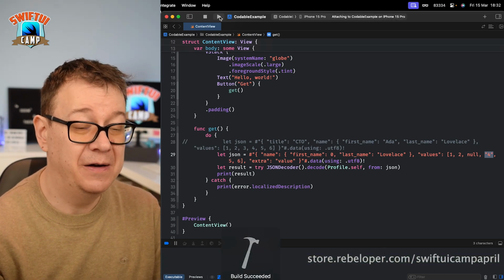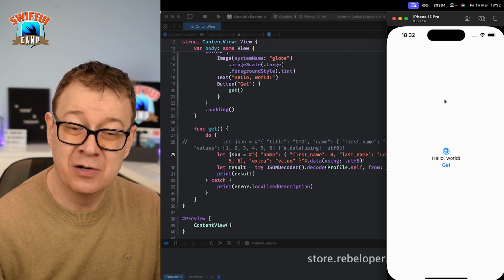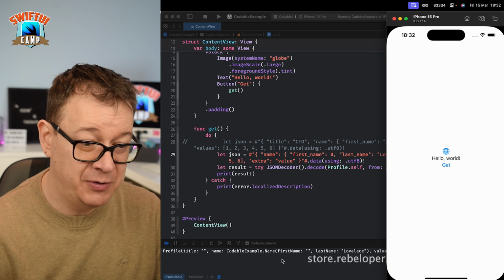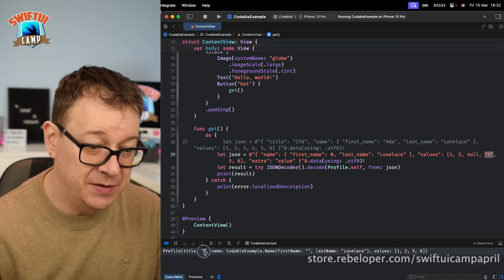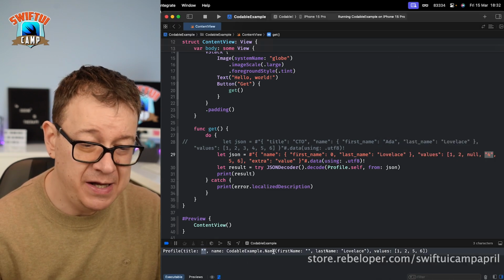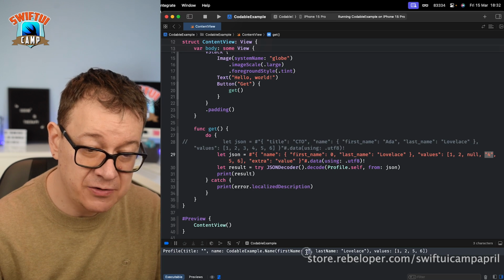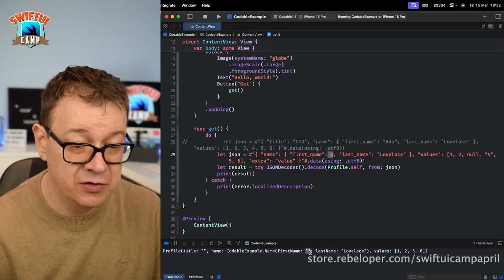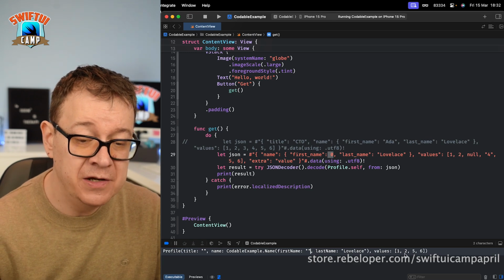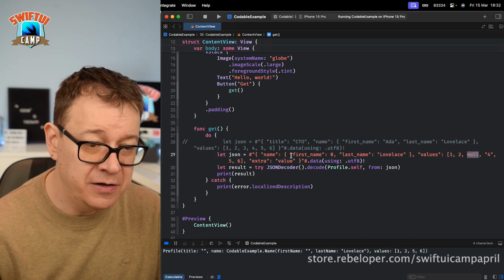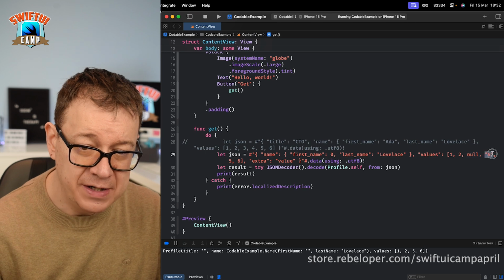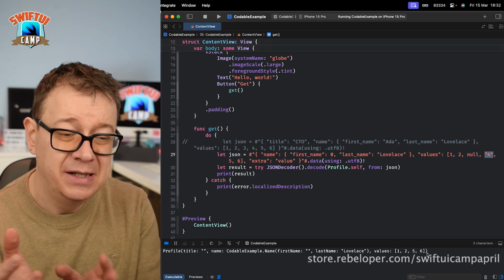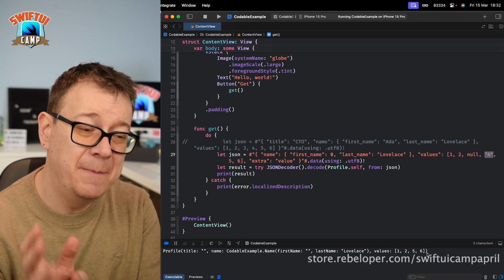And for the first impression, it's not going to crash, which is really, really great. As you can see, it did not crash when I tapped on get. Now, title, empty string, which is really nice. Then we have the name, first name, again an empty string because it's just 0. It's not a string. It's going to default there. And then values. It omitted the null value and the 4 string. So 1, 2, 5, 6. And this is what we want. This is really, really amazing.